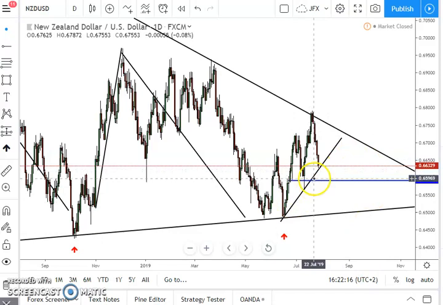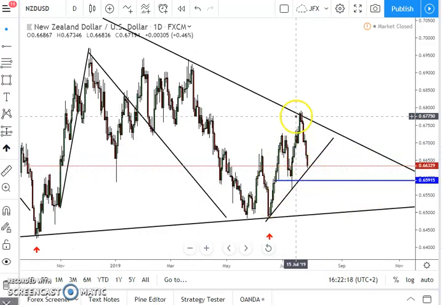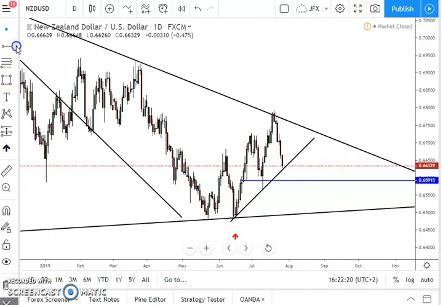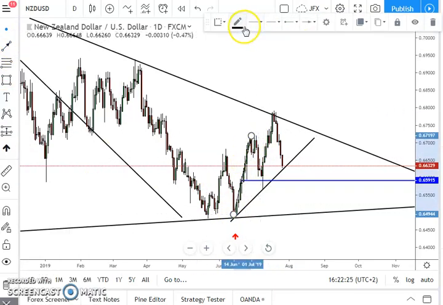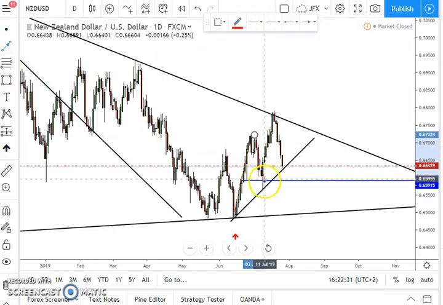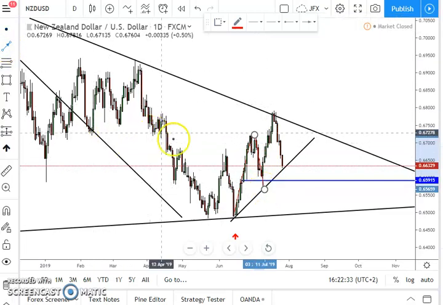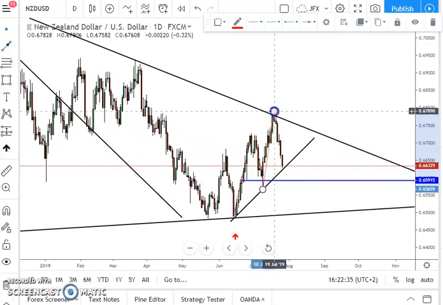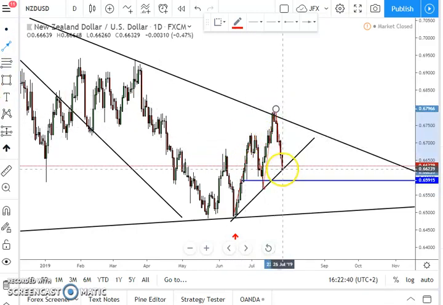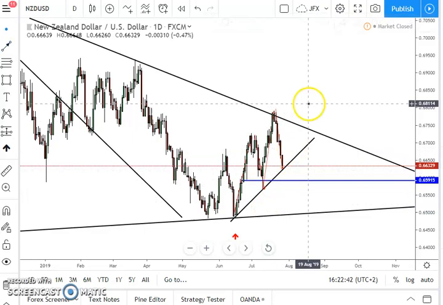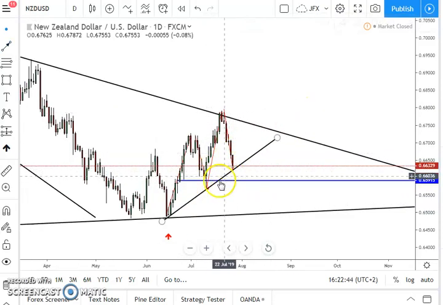So what we're looking at right now, we went all the way up as we were creating the new highs right here. Okay, I'm just gonna make it red. We were creating new higher highs and higher lows on this one. So right now, what I like to believe is that we're still creating a new higher low on this one, and we're also still bouncing on this trend line right here.